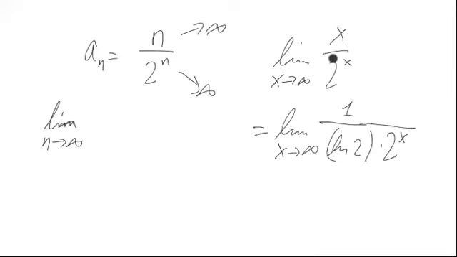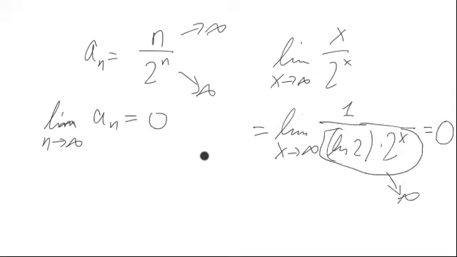So this is how we take the derivative of 2 to the x. It's the natural log of the base times 2 to the x again. And so then we look at this limit. Is this limit a little better? Well, yes. The bottom will go to infinity, whereas the top just stays at a number. And if you have a number over something big, over infinity, that will go to 0. Hence, we've just seen that the limit of the sequence a sub n is equal to 0.